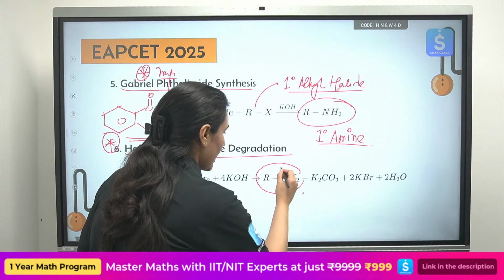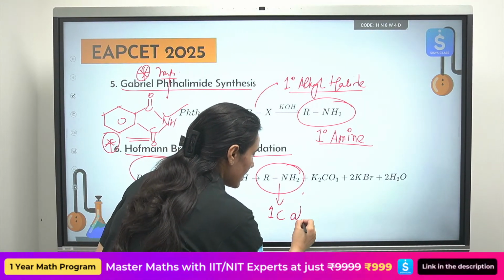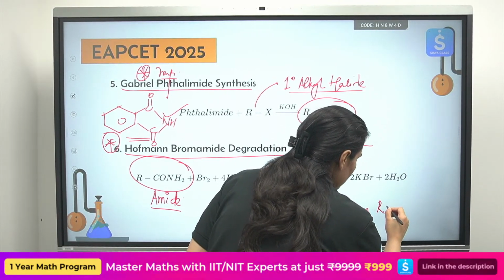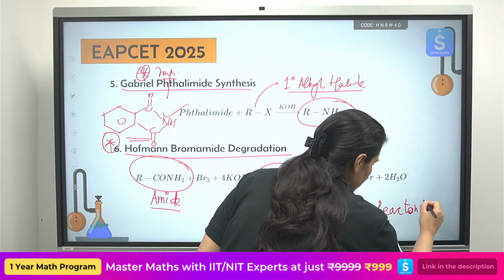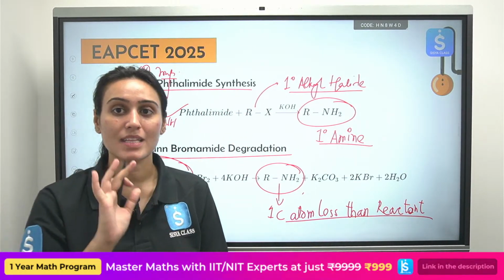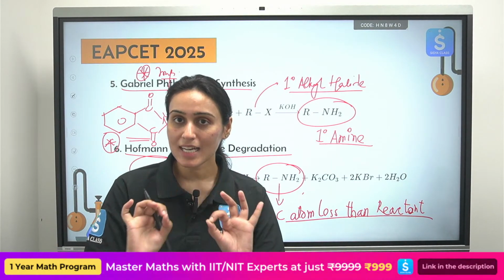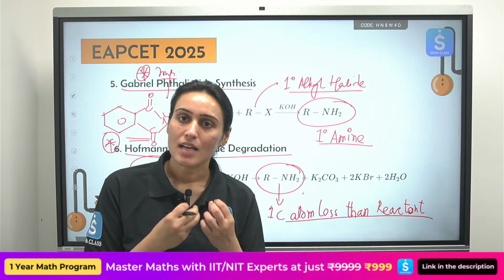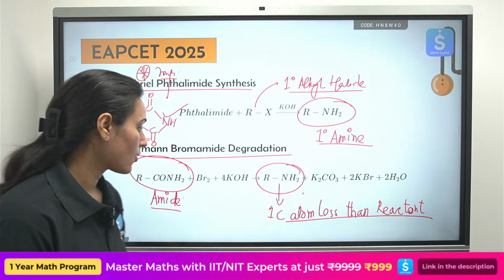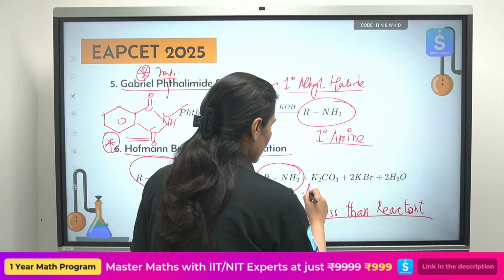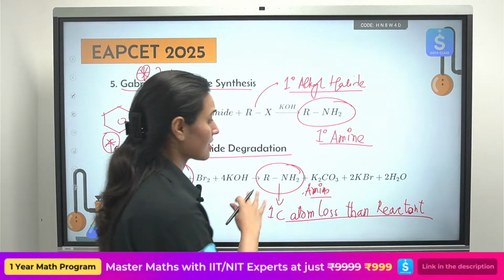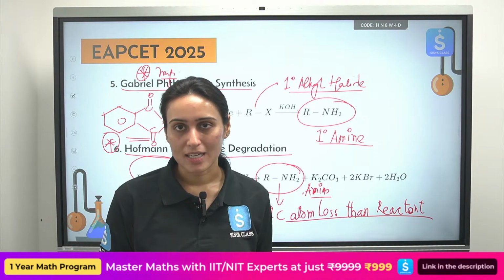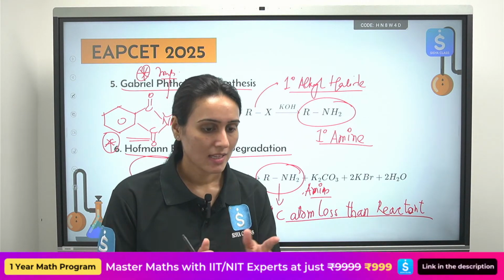So this one has 1 carbon atom less than the reactant. You must remember this, that in Hofmann bromamide degradation, we are removing something, degradation, there is 1 carbon atom less than the reactant. Please remember that. You have your amide and you are preparing amine. Do we have to remember the byproducts? No. Reagent? Yes. Reactant, obviously. And in product, you have 1 carbon atom less. You must remember this information. Okay. Now, let's see the next thing.